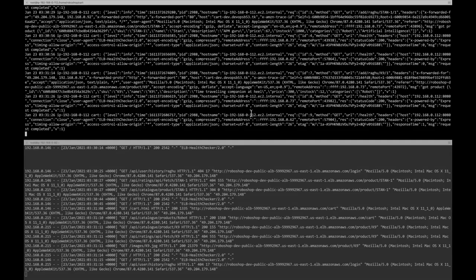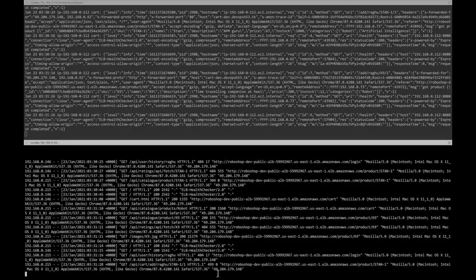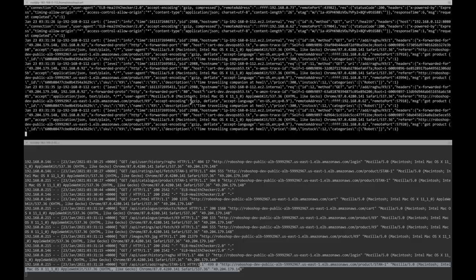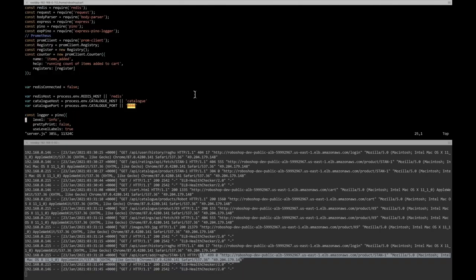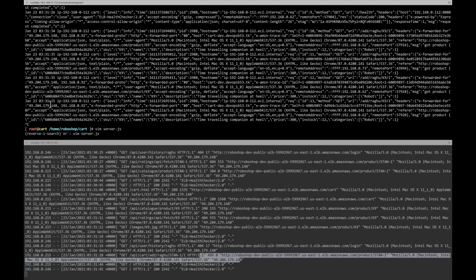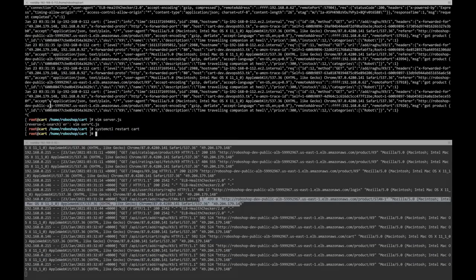It's as simple as that. That endpoint is not working. So that I'm sure, because you can see this 499. The hits are going to the cart service, there is some problem on the cart server only, so it's not really something here. So server.js. Just for the time being, I'm directly giving it for now. No port also, by default it's the HTTP port. So these are all fixes we have to fix through automation basically.